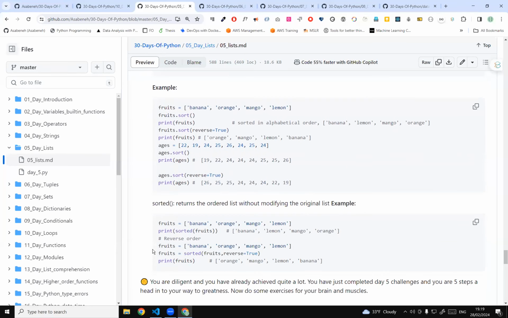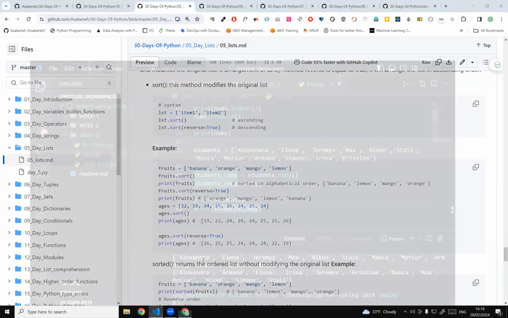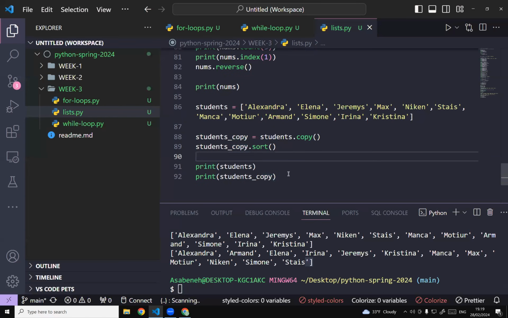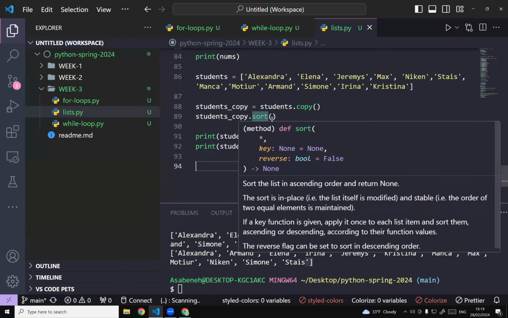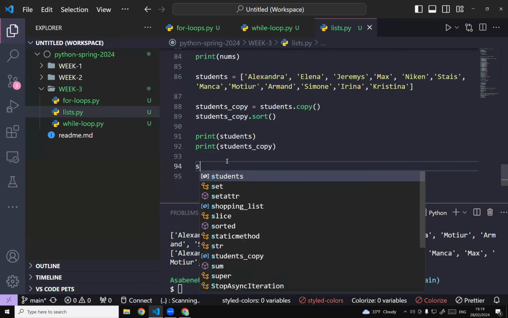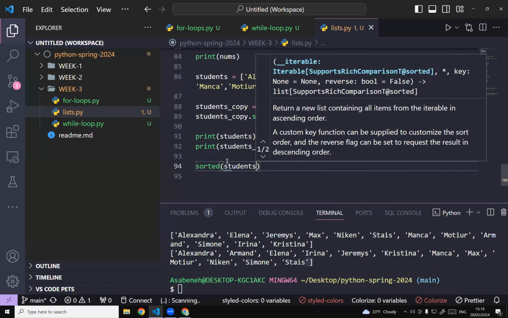Sort and sorted. I will clarify the difference between this sort and this sorted built-in function. I think I can do that right now. This sort is a method, but sorted is a built-in function, and it takes a list.